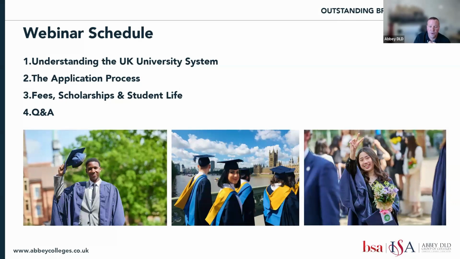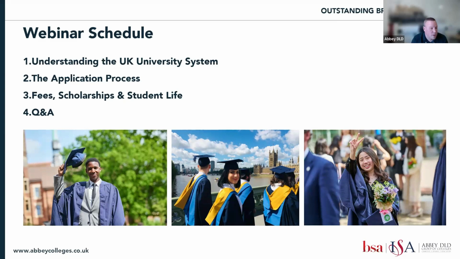So we have students coming from all around the world, and they're here to study a range of programs with us. But ultimately, the ultimate goal for most of those students is to come and apply and to study at a UK university. So we're going to talk a little bit about how the application system works, how the UK university system works, and give you a few tips and hints, hopefully along the way, that will help if you're a student or if you're advising students in terms of applying to and choosing the right UK university.